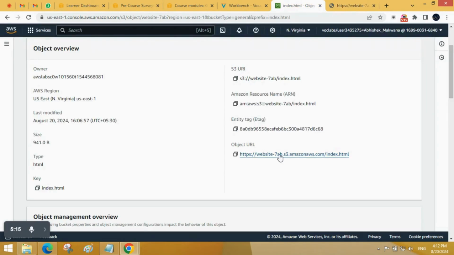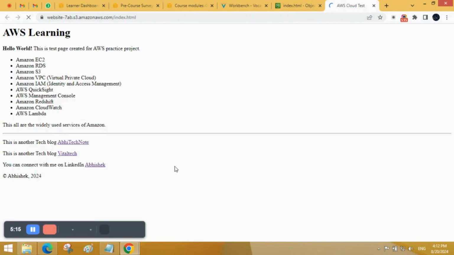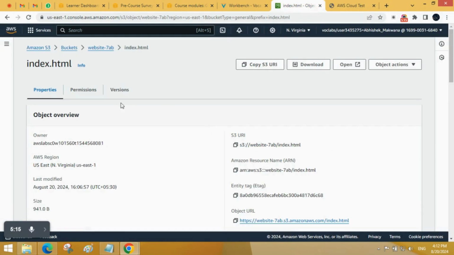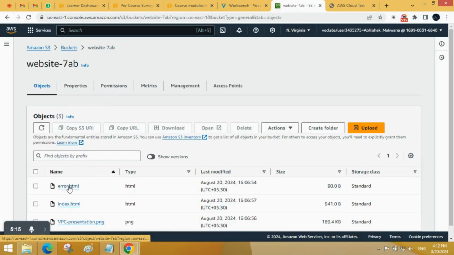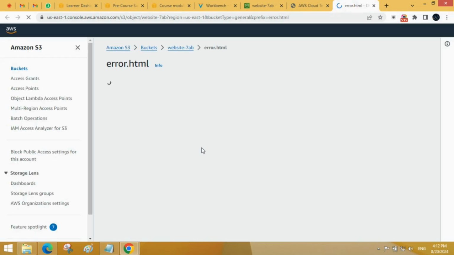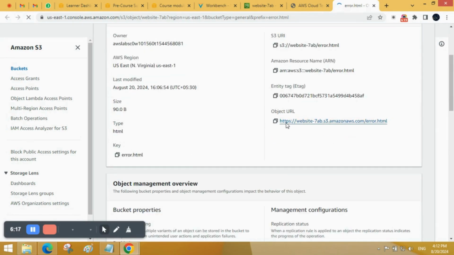So it is still showing the access denied. Okay, but our bucket is up and working. Yeah, and let's see if the error page is working or not, because we had issues with the error page as well before.